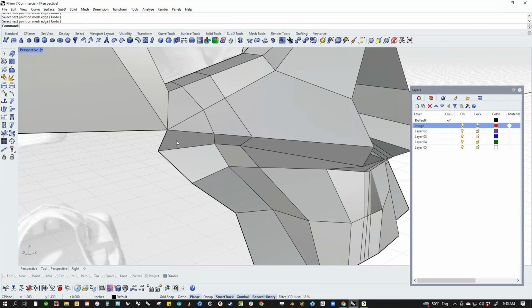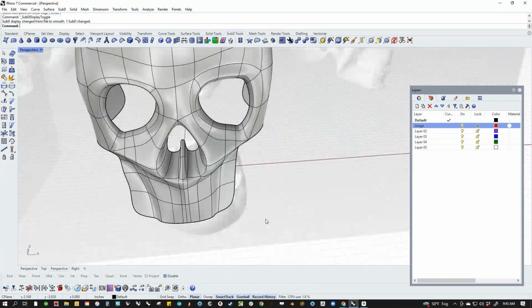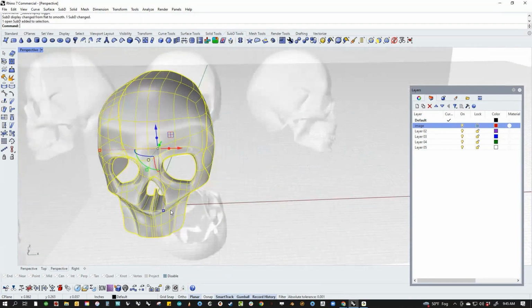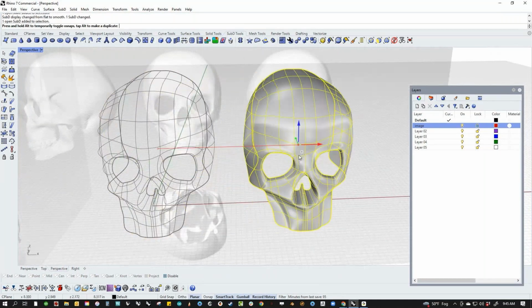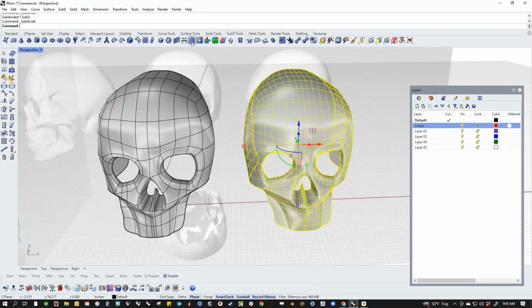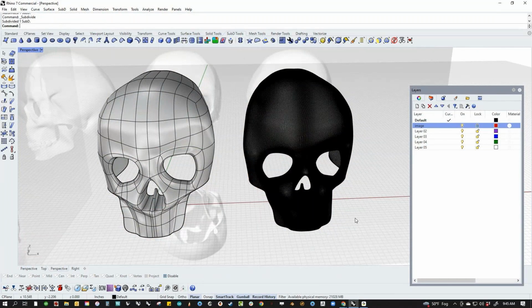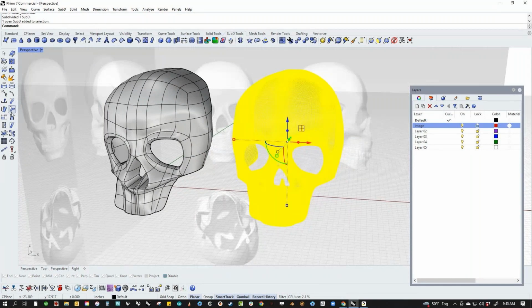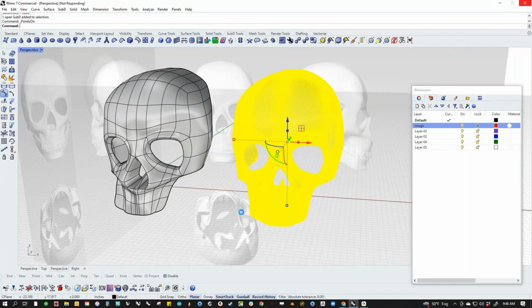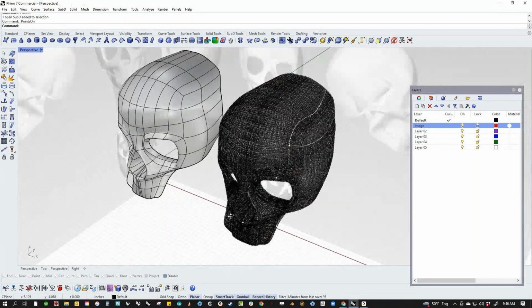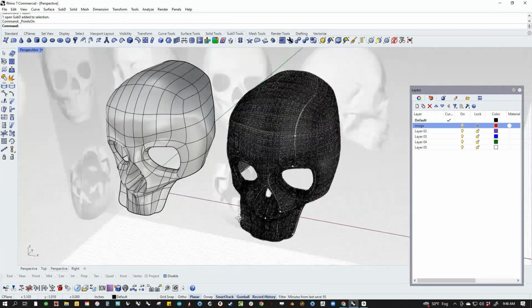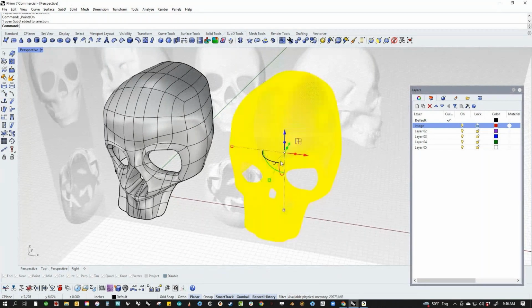I see sub-D models come in to tech all the time, and somebody will have a model that looks like this. Like, I'm having a hard time getting the shapes that I want out of my sub-D model. I'm like, well, let's see. Let's turn the points on and, like, what are you supposed to do with that? How are you supposed to? No, stop it. Don't do that. So we don't want something that looks like that.